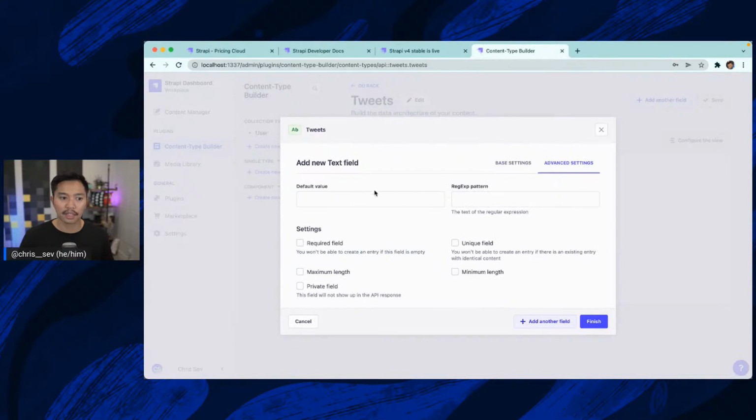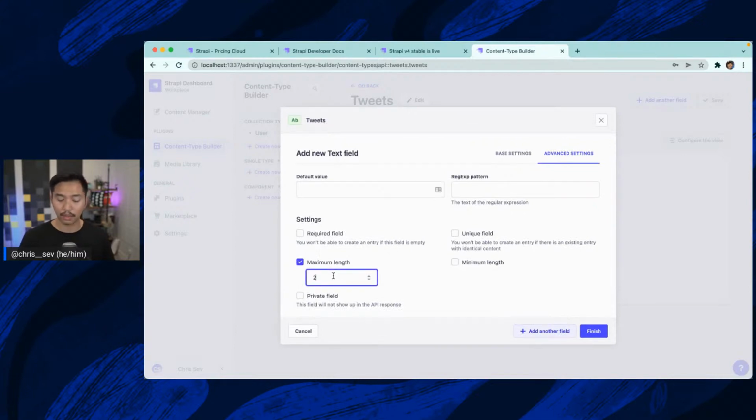And you can go to advanced settings. You can set default values. You can do required, maximum length. If you're Twitter, you're doing what, 280 these days. You can set that to unique. So if you had an email or something that you wanted to be completely unique, you could force that. So whenever you use the API, it automatically invalidates it. And look how much power this has out of the box. In Laravel, we would have to build a lot of this in code. Here, we're just clicking some buttons.